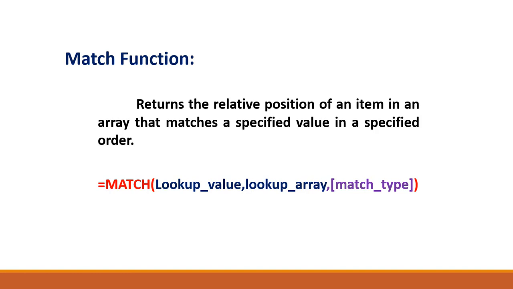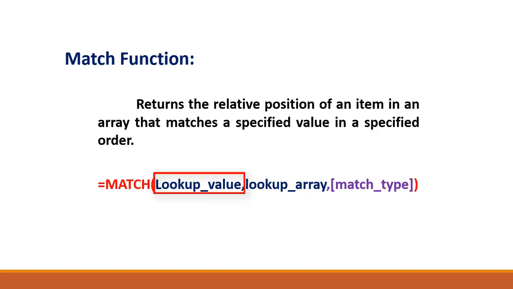If you want the exact definition, MATCH returns the relative position of an item in an array that matches a specified value in a specified order. Simply, we can say the MATCH function finds the position of a given item in a given array. Now we'll see the syntax of the MATCH function.